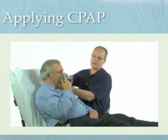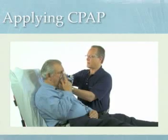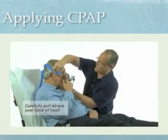Now I have half the straps. Now you're going to have a second rescuer, and some of you may even ride with a third and fourth rescuer. Make this part easier. You've got to slide this around. It's going to go onto the crown of their head, and we're going to bring this around. And as you can see, it comes around to the other side.